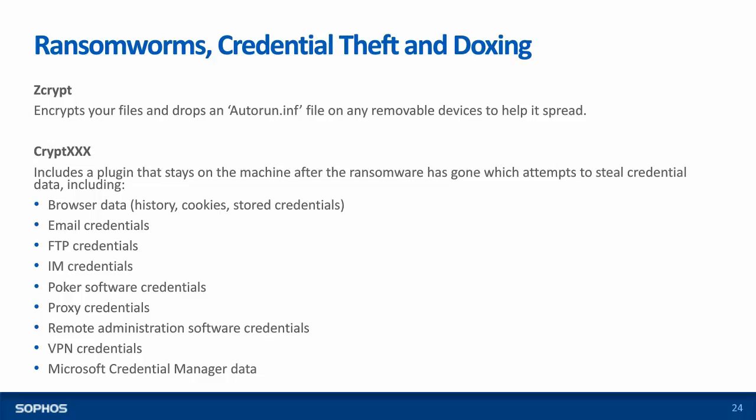They've been calling it the ransomworm. In the past, ransomware doesn't spread. It does its damage, it disappears. It's not a virus. It doesn't spread. It will infect other machines, but only in the sense that the user has access to those files, and it's that account that's encrypting them. It doesn't then go and spread onto other machines.